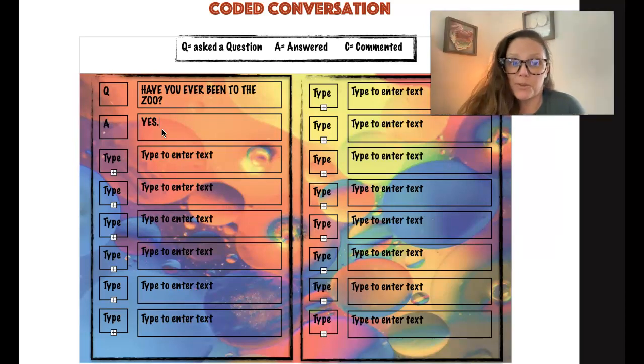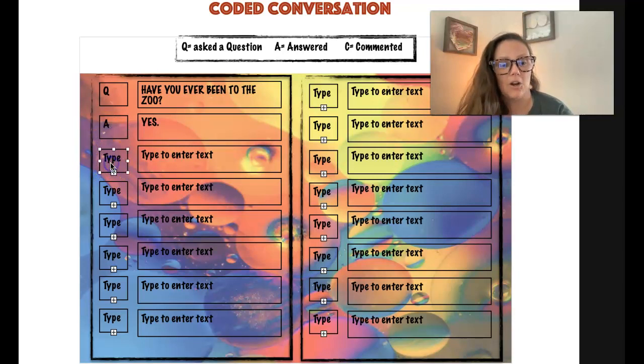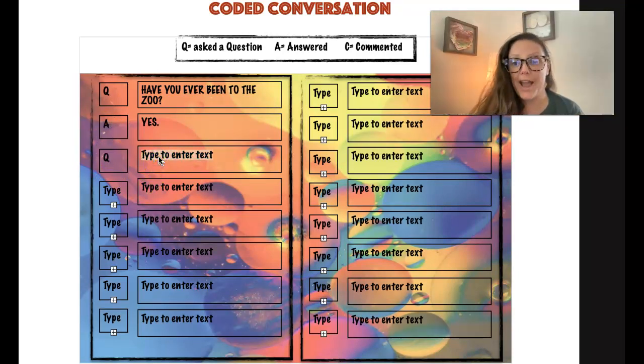Now, if they're not sure what to do, I use it as a teachable moment to say, I want you to notice that I asked the question first and you answered the question. So now you can go again and ask me a question. I'll put the cue in there for you, and now you're going to ask me a question. And it has to be about the same topic. So you can go the whole way down through this conversation.